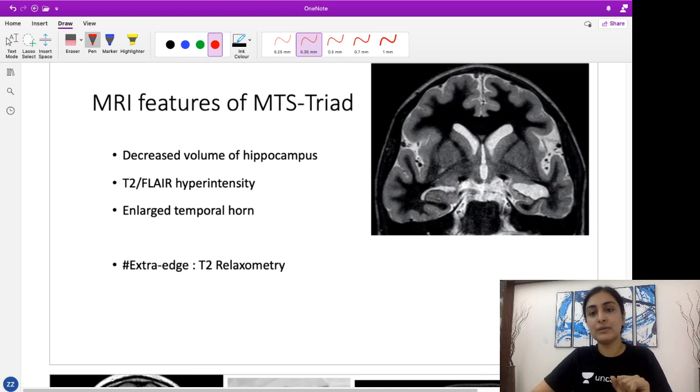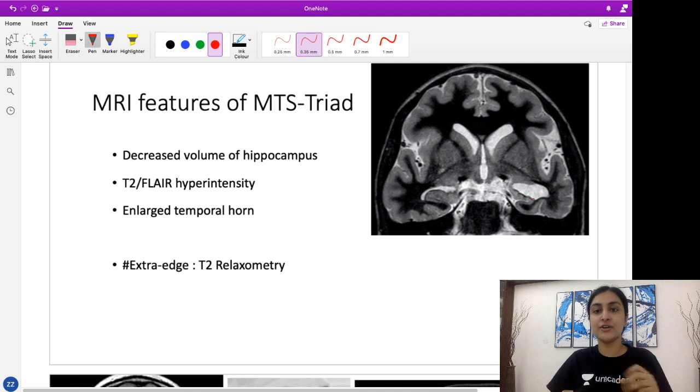If you compare it with the normal side itself, if you just compare the symmetry of this image, you know that this is where the pathology lies. Here we have something which is not there here. So here is likely the localization of the pathology. That is how you approach any image based question.